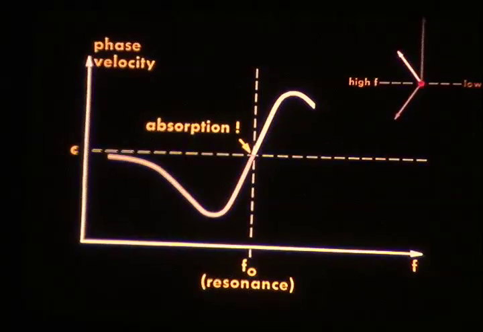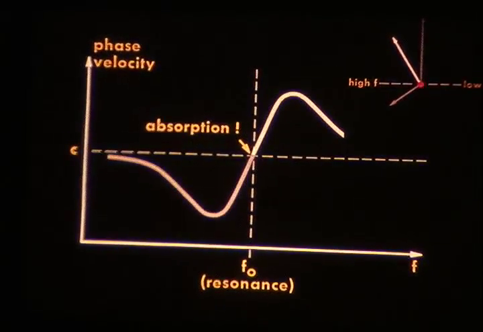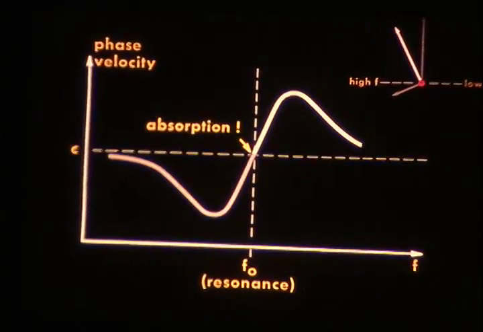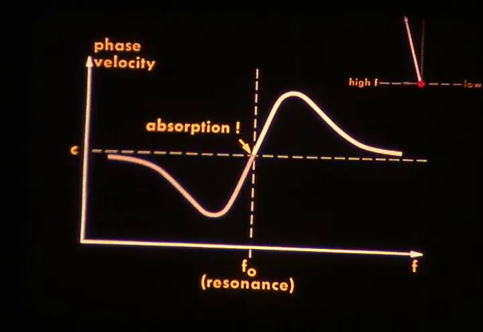The phase of light moves faster than C through the medium. Phase velocity can exceed the speed of light in free space. Keep in mind that only the resultant wave's phase moves faster than C.